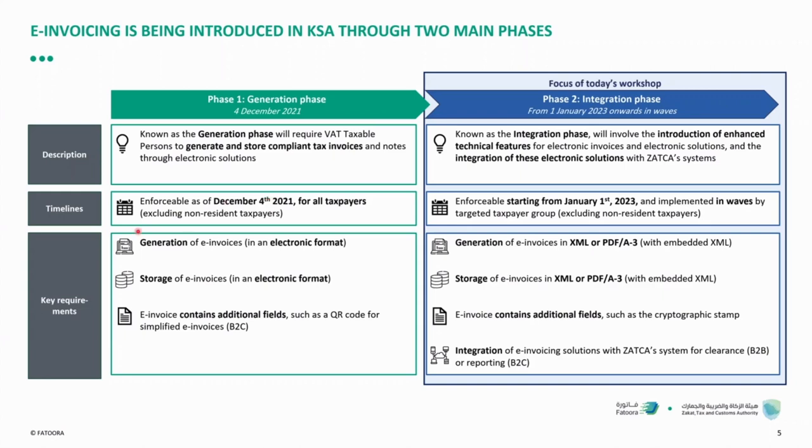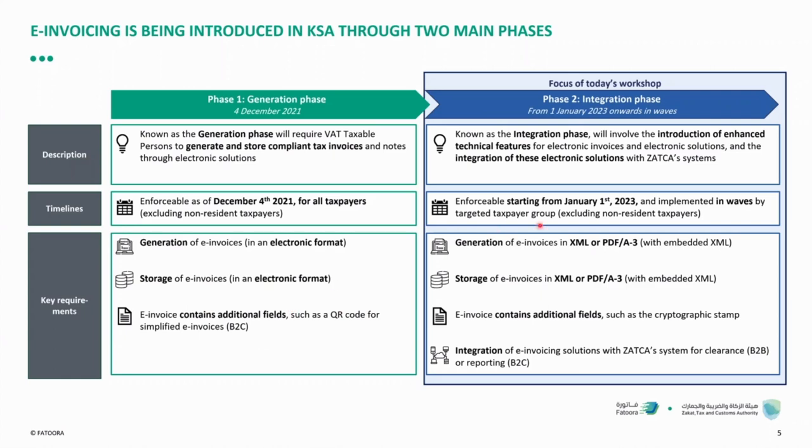We have issued the regulation stating that all invoices have to be generated in electronic format. They all have to be stored in electronic format, and then we have some additional fields that need to be included in the invoices, including the QR code for simplified e-invoices, which is mainly targeting the B2C.